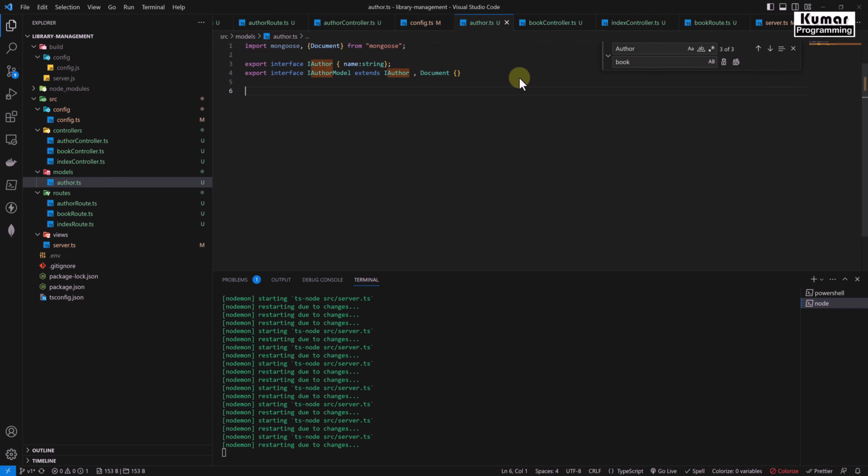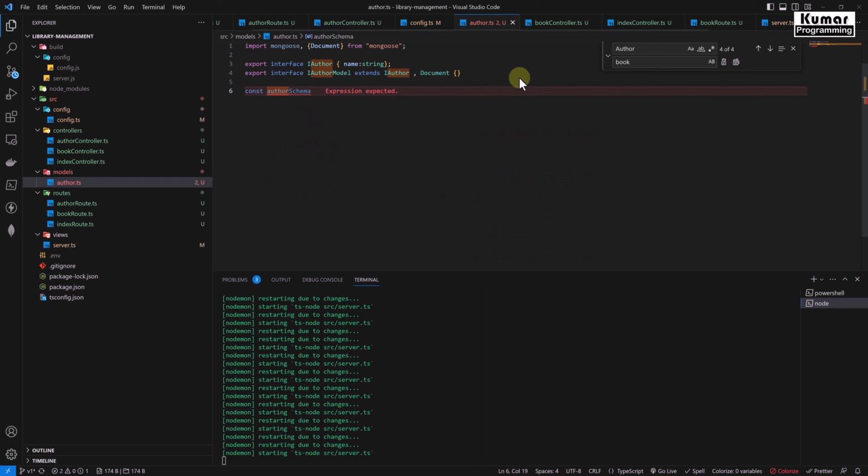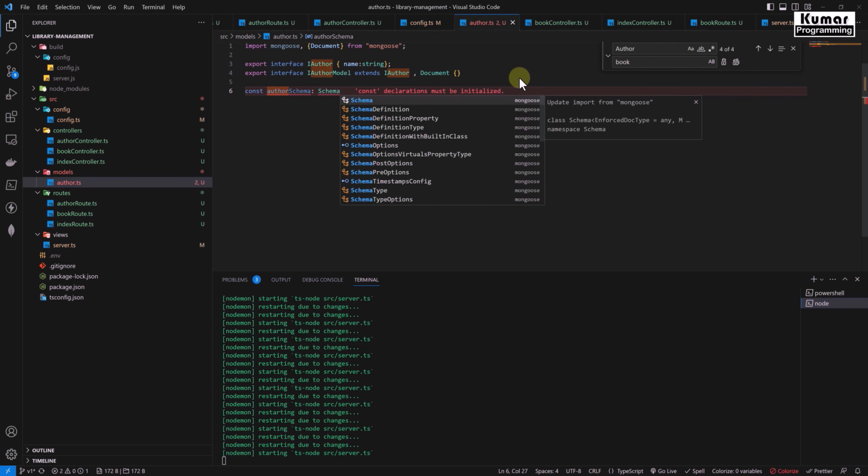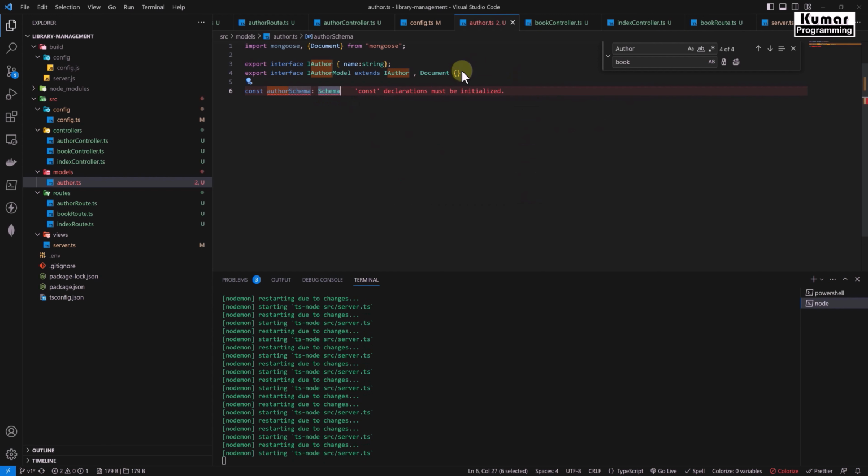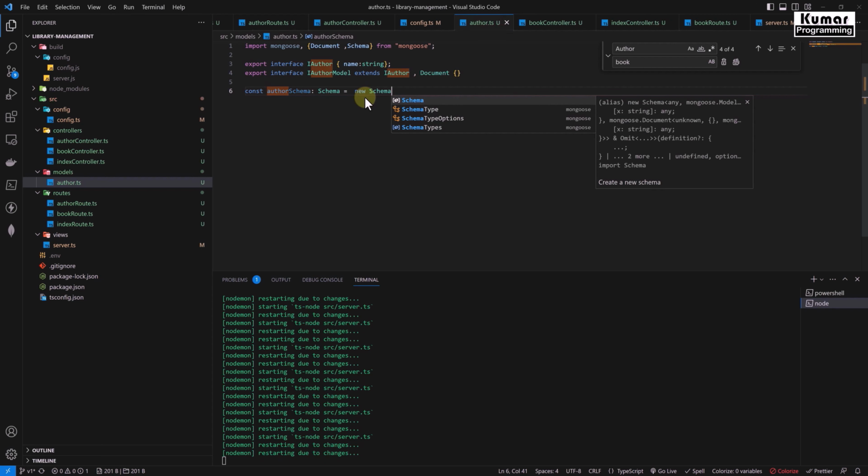Now let's create the schema, const authorSchema. That would be type of Schema. Schema is also exposed from Mongoose. So we can put it from here. So schema equal to new Schema. Okay, we are going to create the object of schema here, and we'll pass all those properties.